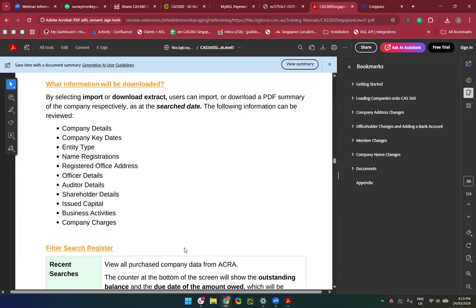As you've noticed, I keep mentioning business profile equivalent data. We can only export that from Accra. We don't export historical transactions. We don't have the company registration extract. This is something Accra doesn't provide us at this stage, unfortunately.